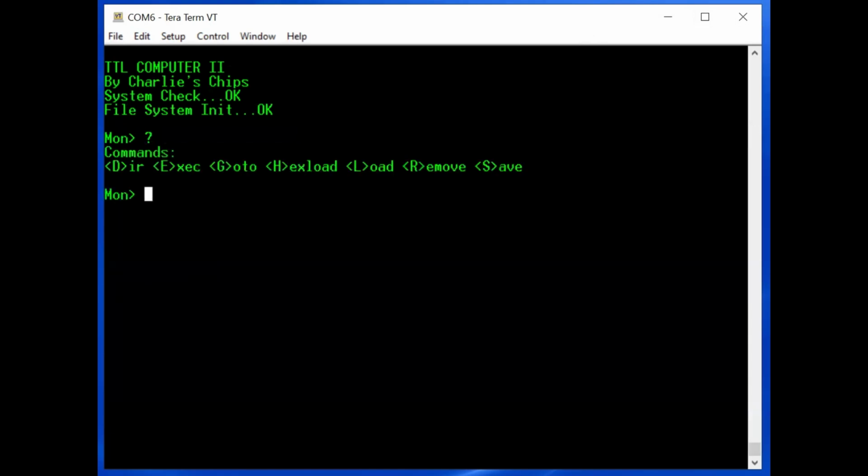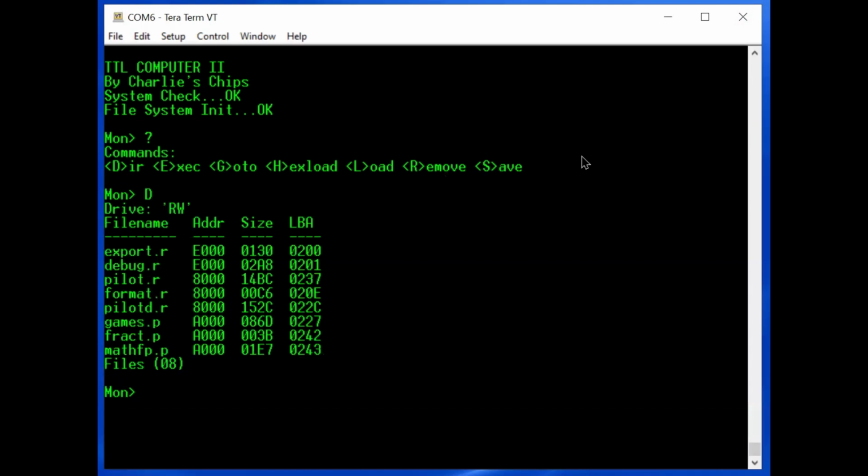And we can look at our command set here. And we can see that our command set is kind of shrinking. So we don't have as many commands as we had before, but we do have something new. So let's take a look at our directory listing, and we can see that we're starting to add programs into our flash drive system.